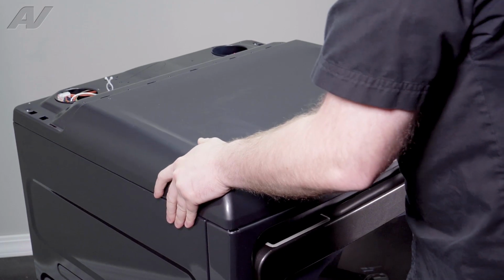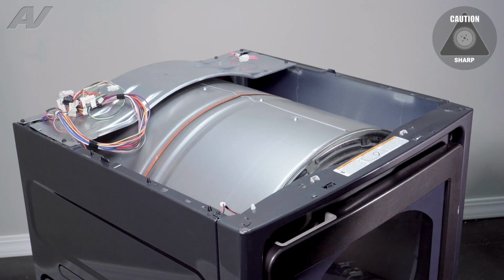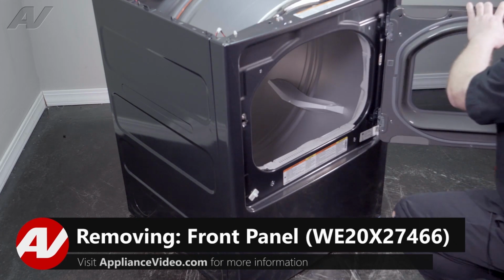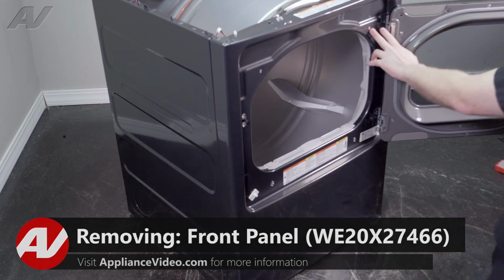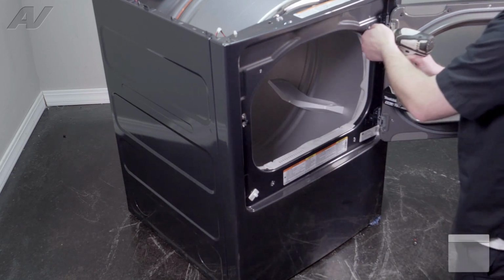Try to push back on the top panel some. Lift up and set it aside. With the top panel set aside, next we're going to start to remove the front panel. We have a couple of screws that will need to be removed in the front here, all Phillips.